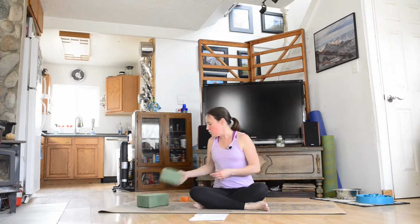As I go through today's class, just try to remember that and try to go back to that kind of breathing. If you find that it's difficult for you, you're just not feeling it today, then just go to your regular normal breathing. But otherwise, try to do that little constriction at the back of your throat, making that sound of an ocean breath. So we're going to start out with our 2 blocks.